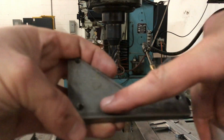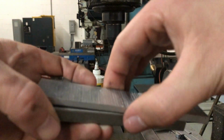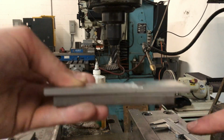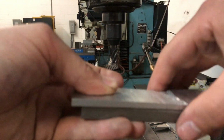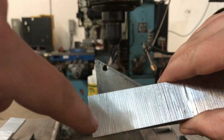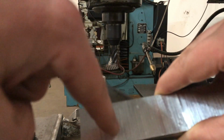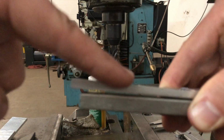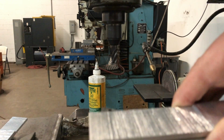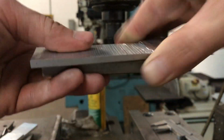I'll have to drill some matching drilled and tapped holes into this piece, and I'll actually just bolt my aluminum piece that I'm trying to mill flat to the steel piece, and I'll grab the steel piece in the vise of the mill that way. And I'll have to do a little, I believe you call it counterboring. So I'll do a through hole, and then I'll counterbore the outside so that the bolt that I secure through the aluminum piece to the steel piece will sit lower than the area that I'm gonna be milling off. So I don't actually end up milling off the bolt head, because I'm gonna wanna do this again for the other piece. So let's get going on that.